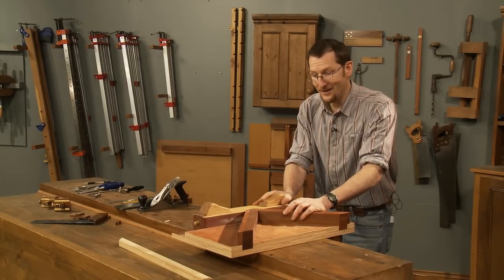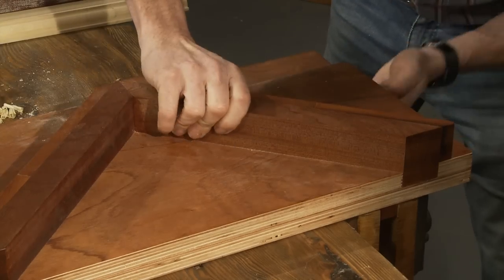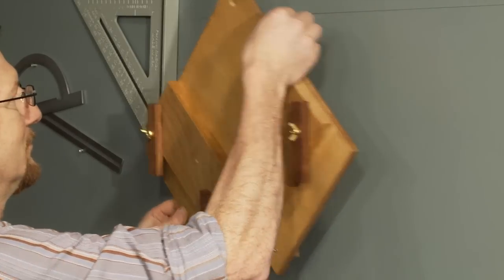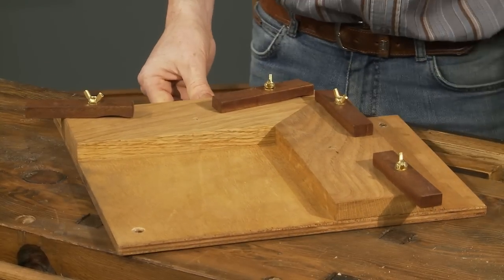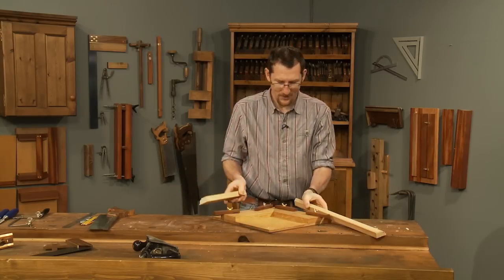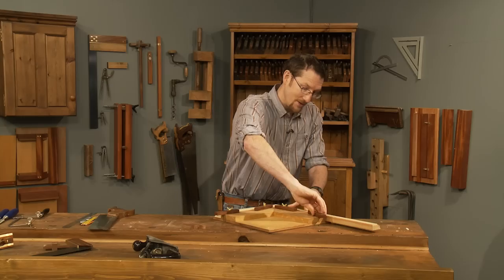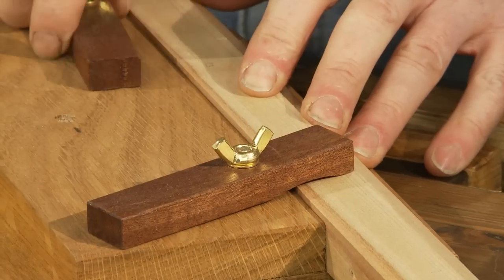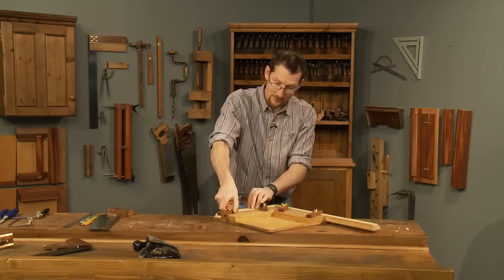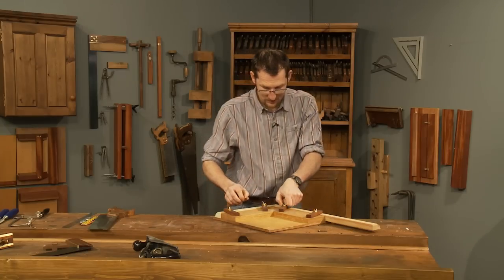The next thing we need to do is to fit the butterfly keys, and to do that I've got another little jig. The nice thing about this jig is it's really easy to make and very easy to use — it holds the work to a perfect 90 degrees very easily. These little clamps here just swing in and nip the wood up tight. They've got a little arch which means they grip the timber about central, as opposed to skewing it over to one side.